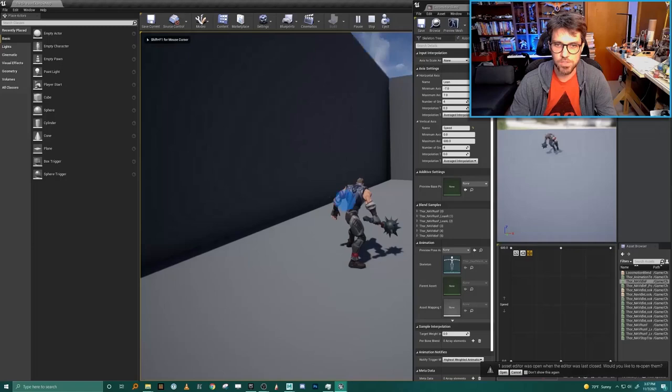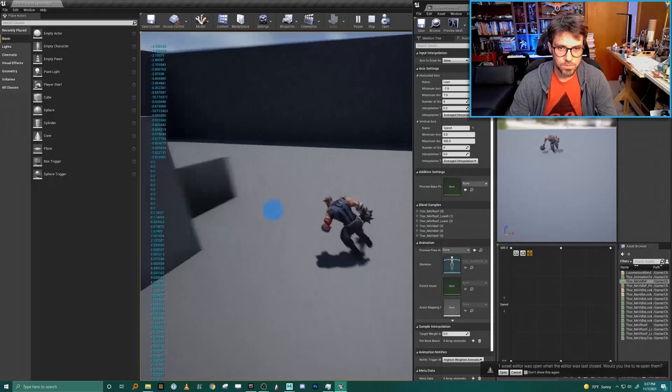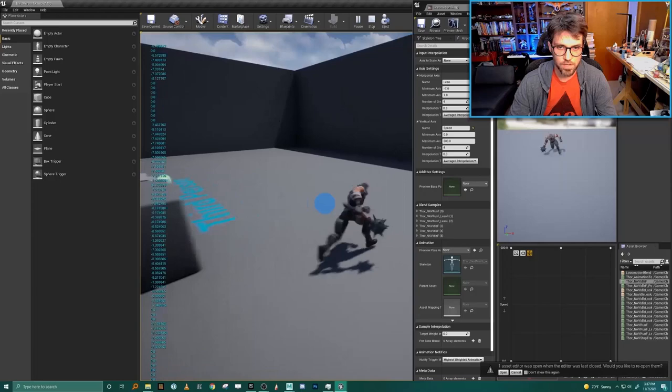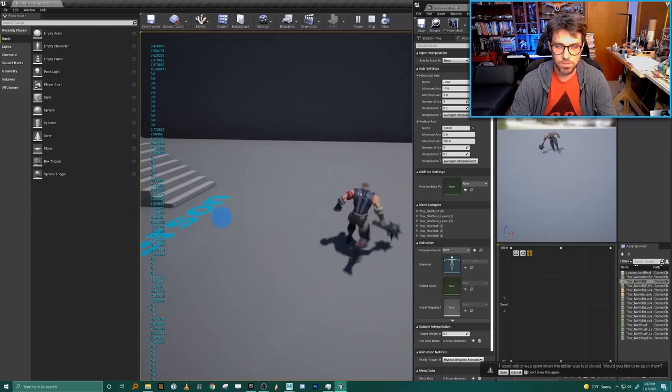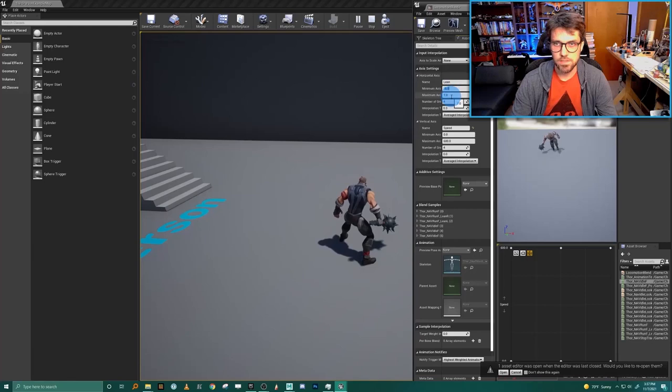So here we are now, leaning around when we turn. You can see the character leaning into them. It's a little bit more softened out now, but I'm still not seeing us getting as often to our maximums, and it might even still be a little more jittery than I would like. So let's reduce this again, maybe down to negative 6 and 6, and amp the interpolation time up to 0.4 and save this. Let's see what that gets us now.